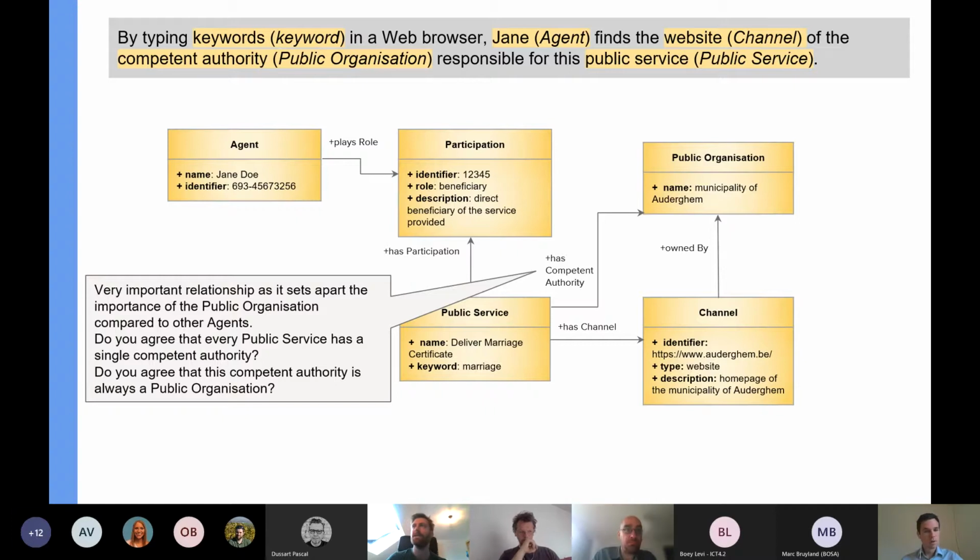Mm-hmm. Thanks. So I understand also that it means we need to look into different ways of differentiating public services. One way that was just mentioned is the spatial coverage or the jurisdiction in which a public organization actually has the mandate. Are there others? And Thomas, you wanted also to say something, and then Bernard.